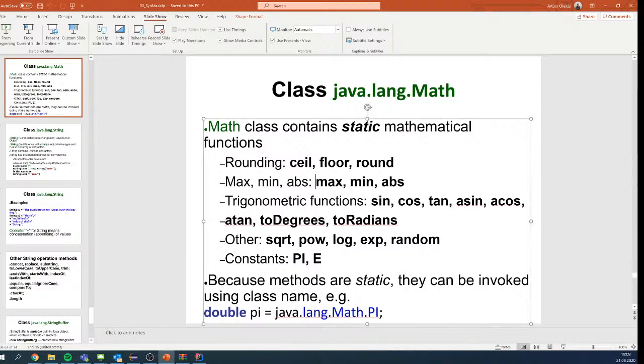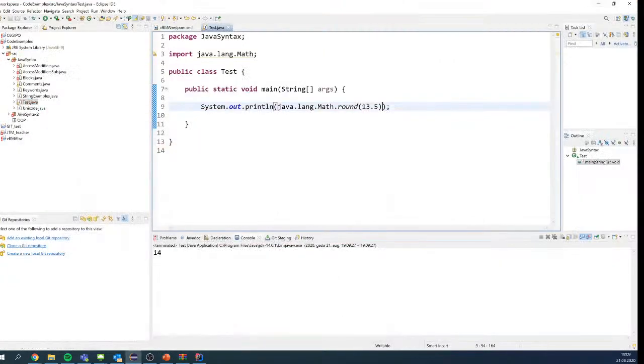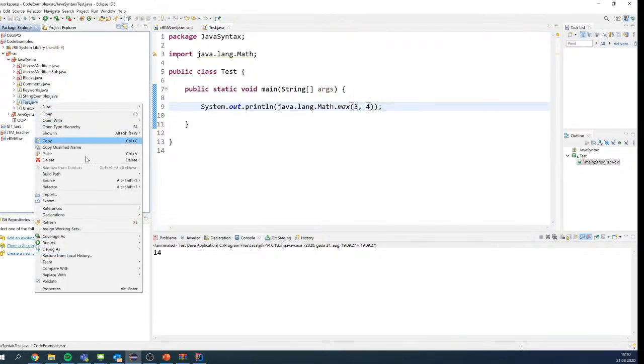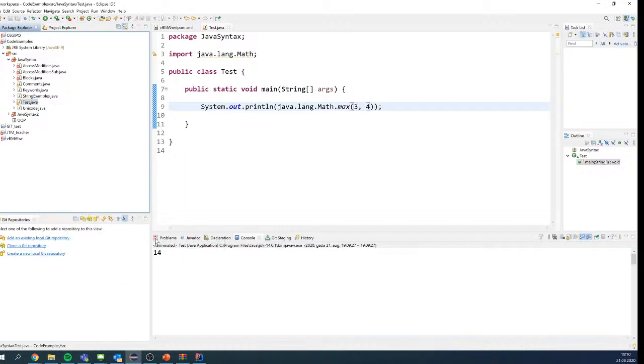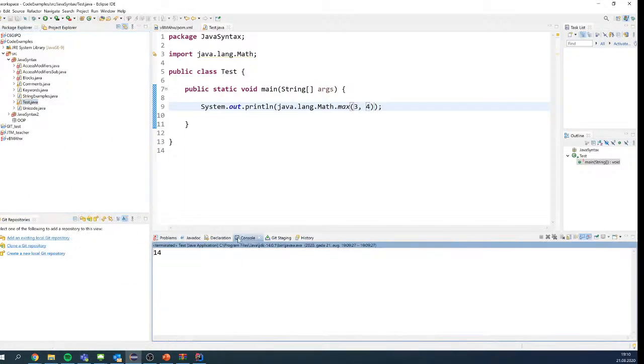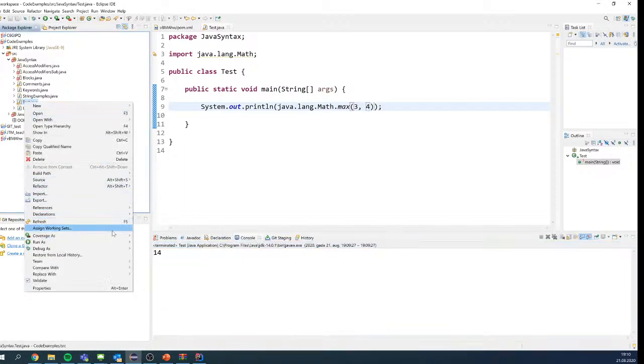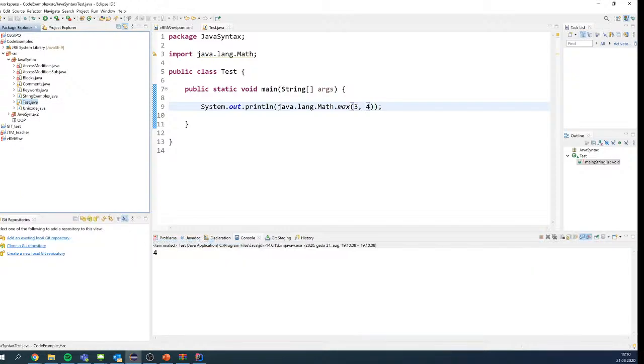For max, you just have max and min. You have two values, for example max of 3 and 4. Let's use console. The maximum value should be 4, right?